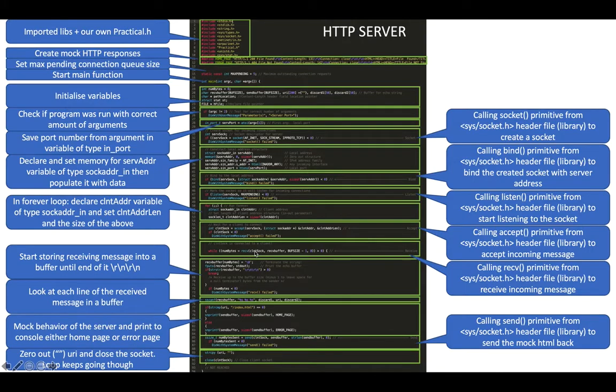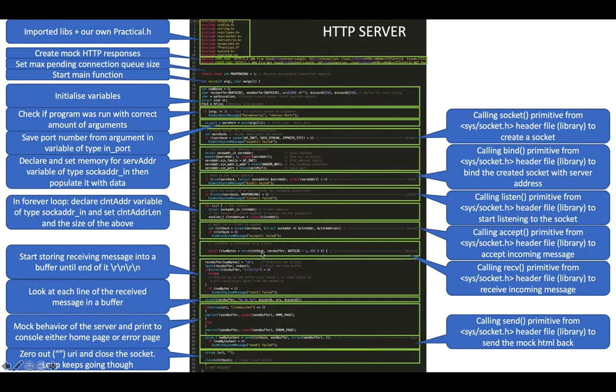So in receive, this is something to remember, that it's not exactly the same. We accept through the server socket, but accept returns something, which we store in client socket, and then we use that for receive. Because we're receiving something from this one-to-one connection between the client and the server.